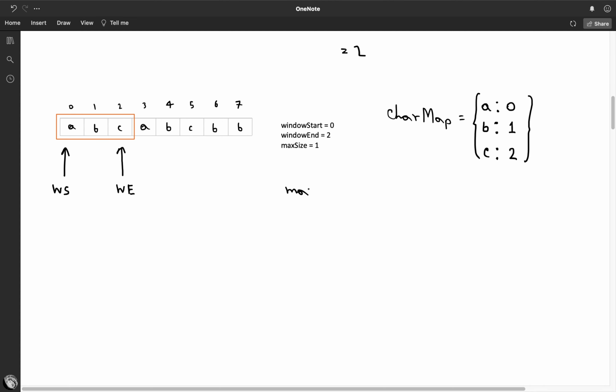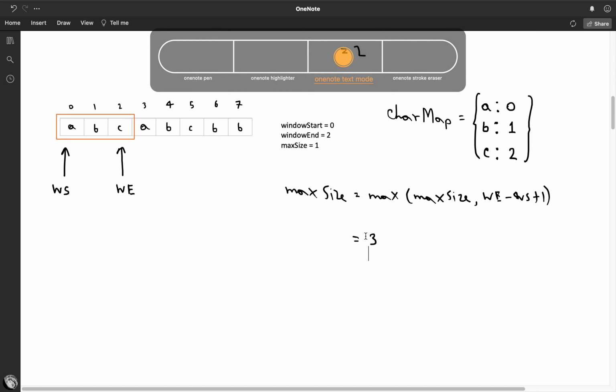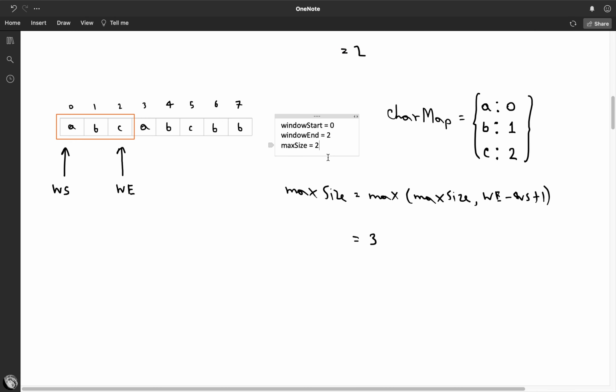Again, the new maximum size will be the max of max size, and then window end minus window start plus 1. I won't go through the entire calculations again, but this will be 3. And from the previous stage, this will be 2.